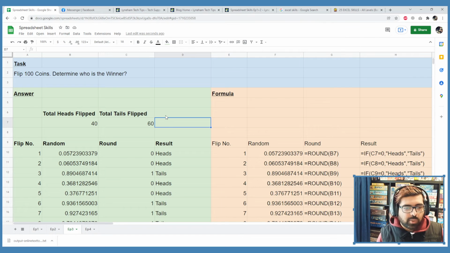Otherwise, say tails is the winner. Right? So we're going to type in winner here. Maybe chuck in a couple of exclamation marks. How about that? We can even add a border around here. There we go. Make it a thick border.